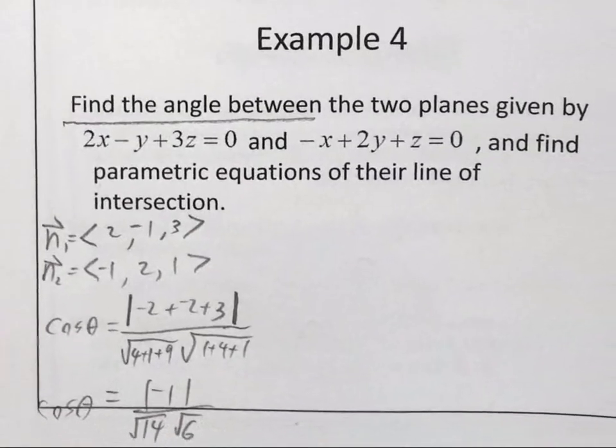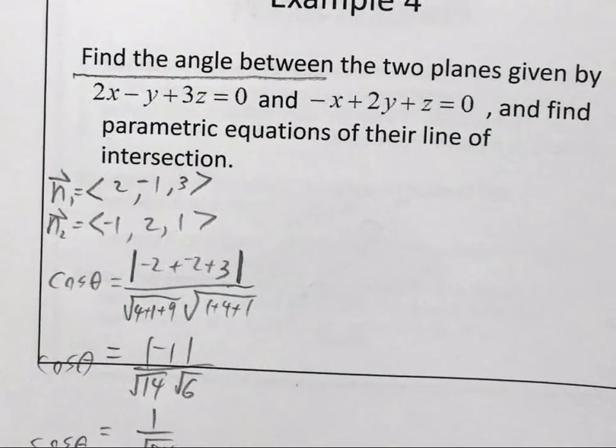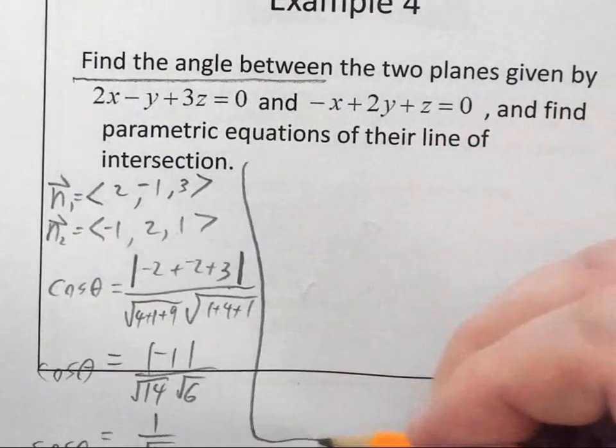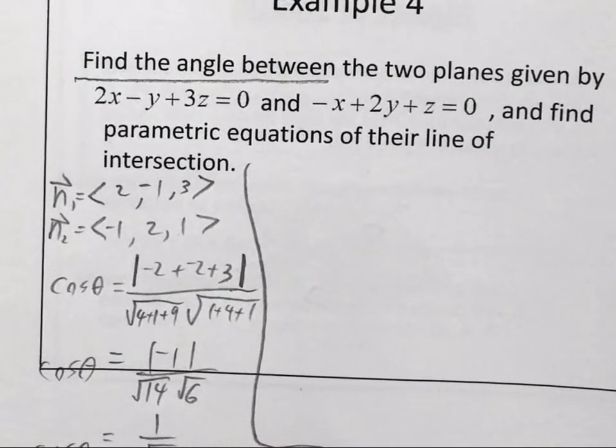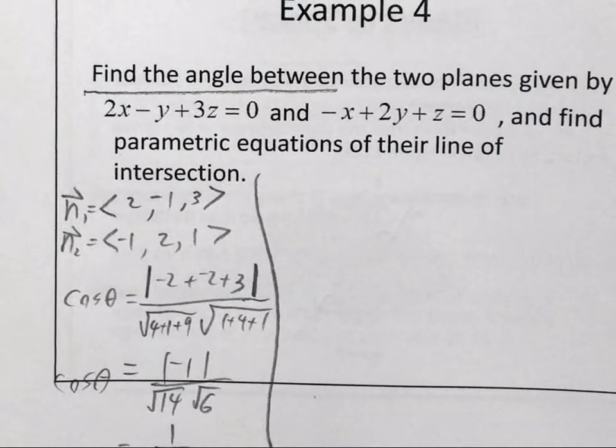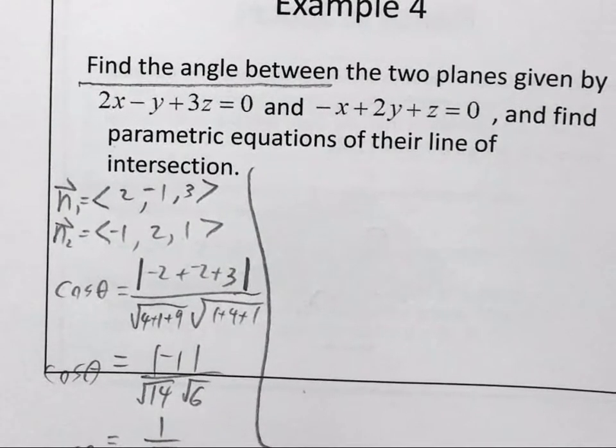Now this thing asks you another question that they actually haven't talked about yet. What are the parametric equations of the line of intersection? It's a little bit different way of thinking about it. How do I find the point of intersection of two lines? If I have like 3x minus 2y equals 7 and 4x plus 8y equals 15, you can set them equal to each other and go from that direction, but there's usually an easier way. I would use elimination. You could also do substitution. Any of those would work.